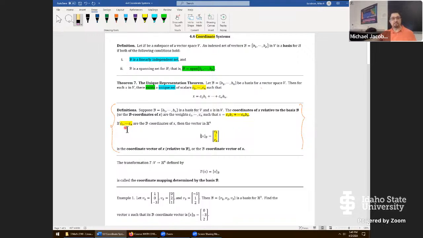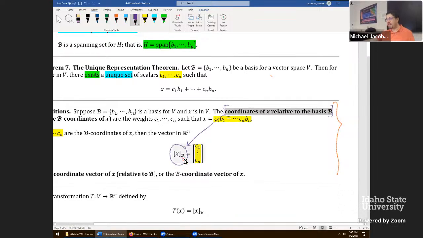Because of the importance of these things, we have brand new terminology. Instead of saying the coordinate of x relative to the basis b, we'll write this instead. So this is a huge paraphrase of that statement. It's clunky looking terminology too, or notation rather. We put x around with a bracket. That helps remind us that we're putting down a column vector right here. We also put in as a subscript, let's zoom in on that, the script b, to remind us we're operating on that basis right there.